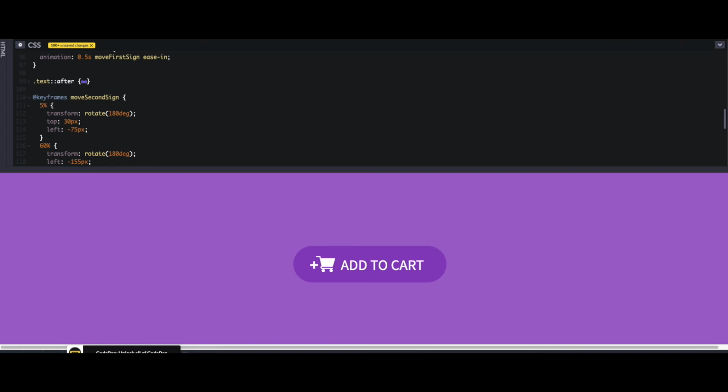Now once we click on the button, we have to display some kind of text to give the user information that their item is added. So one way to do that is to define the button animation.